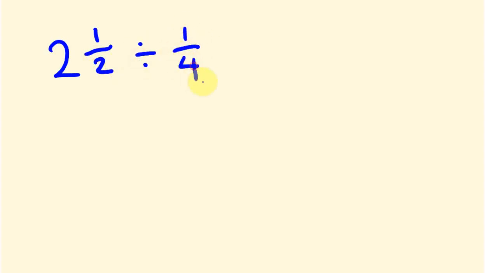Now you might be able to actually think, okay, I know the answer to that one. You might be able to think, how many quarters are in 2.5? Maybe you can think about that right now, if you could work that out. Anyway, I'm going to start working out the answer on this.